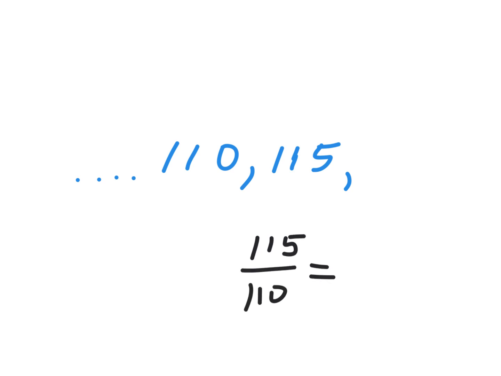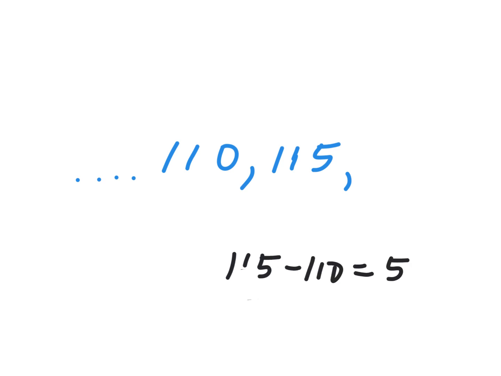I'll show you. Let's say we've had a sequence going for a long time, and we got to 110, and then we went to 115. Would you suspect that we were adding 5 each time? That's probably the logical thing. Is there some weird number we could have multiplied by to get that to happen? Yeah. You could theoretically take 115 divided by 110 and it would give you this weird decimal you could multiply by each time. But instead, we probably just did 115 minus 110, which is 5, and that's called the common difference.